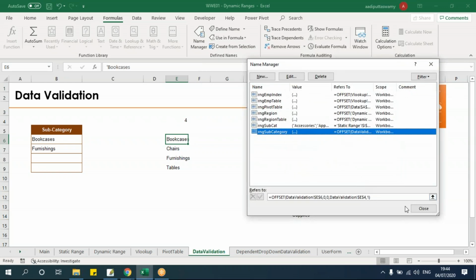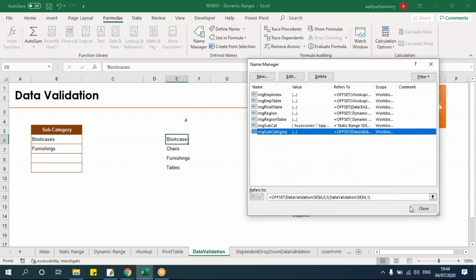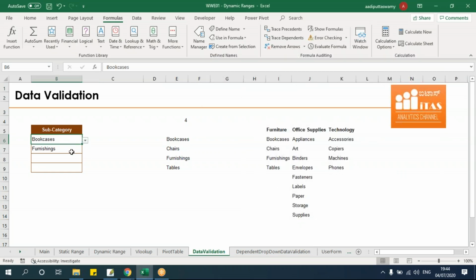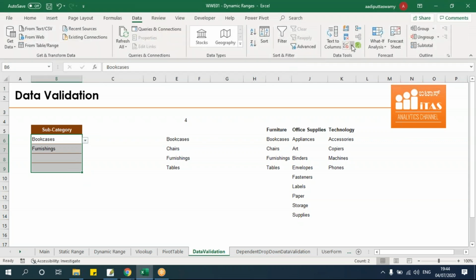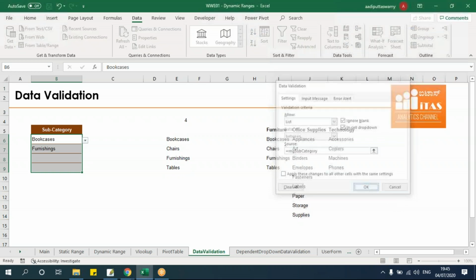Say okay. If you want, you can copy this range name so that it will be easy, just copy and paste instead of typing. Say close. Now let me select this, go to this data and say data validation. Here instead of this range I'll paste it. Say okay.